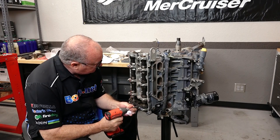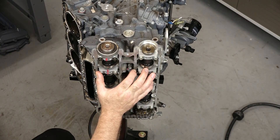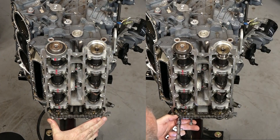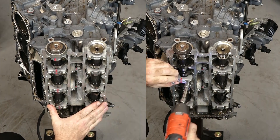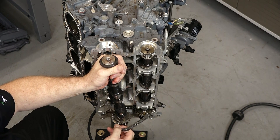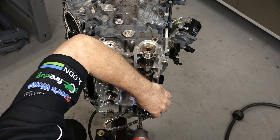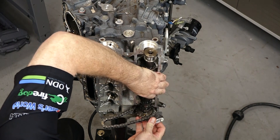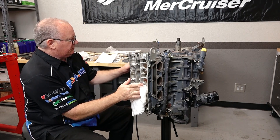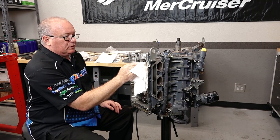Let's go ahead and get that tensioner out of the way. Let's go ahead and start attacking the starboard bank. We start up with, on the cam, caps one, two, three, four, and then we finish with number five. That is the one cam that didn't have any tension on it with any of the valves. What I'm doing now is just cleaning the oil off the top of the tappets. I'm going to go ahead and mark these — I was a little bit lucky on the other side that none of them fell out. I don't want to take that chance over here, so we're going to mark them as to what location they started in so they can go back to the same place.